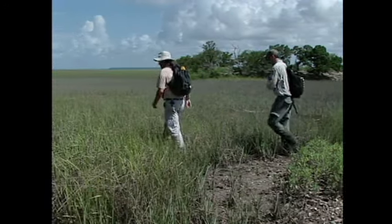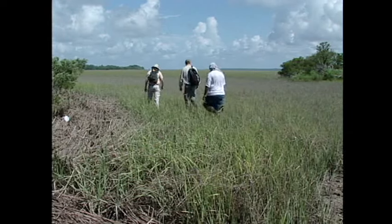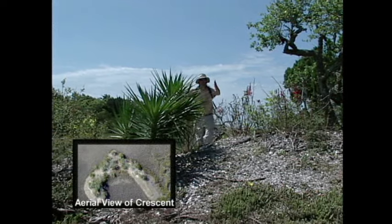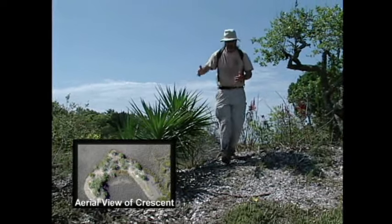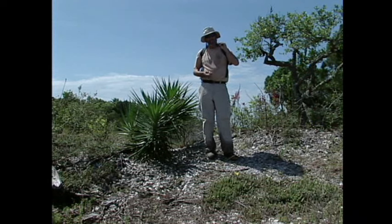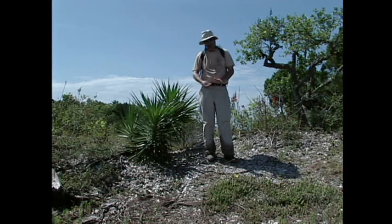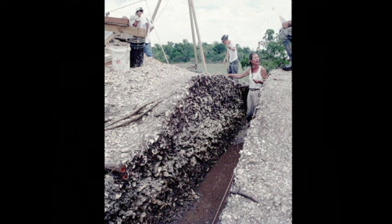Now we're going to visit the third and final shell feature, moving from the octagon to the crescent, and we'll walk the ramp. Right through here is a trench that was excavated — we started on the far side and excavated all the way through to understand how the inhabitants created this structure. We also selected oyster shells from the very top and very bottom for carbon dating, to get a feel for how fast these things were built. The dates from the bottom and top hover very close together, telling us these were erected fairly quickly over a period of a couple hundred years.